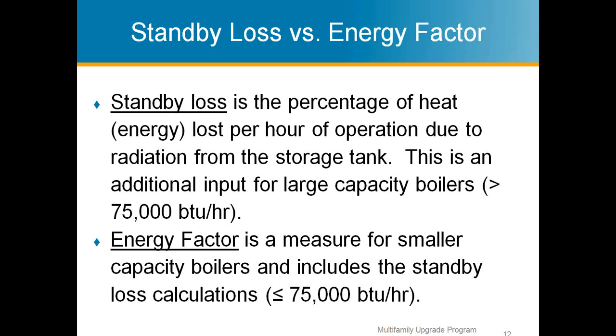Standby loss is the percentage of heat or energy loss per hour of operation due to radiation from the storage tank. This is an additional input for large capacity boilers, that is, greater than 75,000 BTUs per hour. If you go out on site and find something that's over 75,000 BTUs per hour, you know that you're going to need to find a standby loss for that system to plug into EnergyPro. And we'll be talking about that further in the webinar.